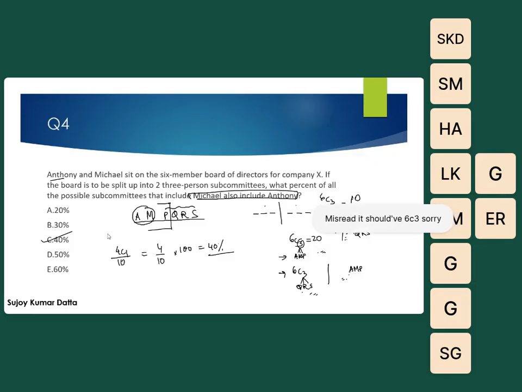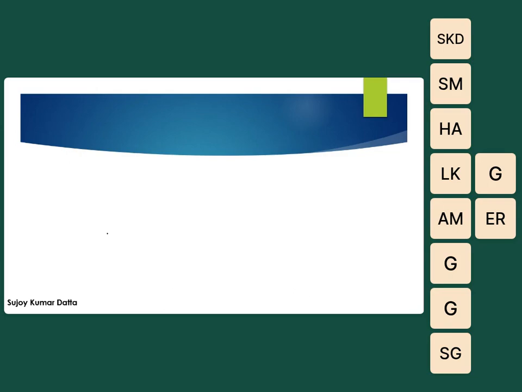And it won't be just 6C3 either, because 6C3 means we have double counted, as I told you just now. So it should be 6C3 divided by 2, half of that. You can actually list them down. If you list them down, you will get 10 cases only. I hope this was okay. You understood the logic behind it.